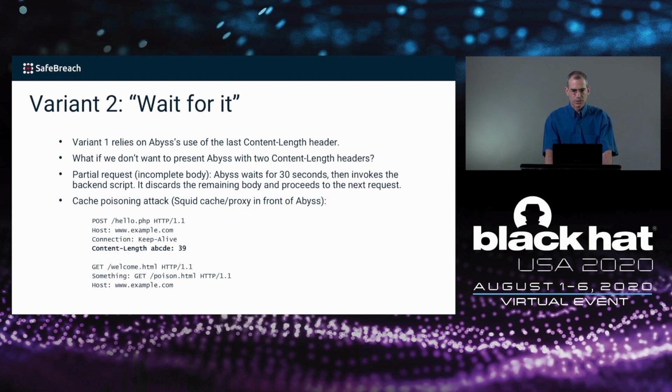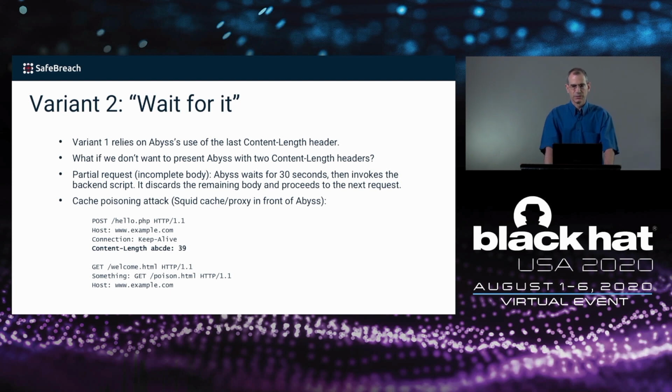So what would an attack look like? In this case, we have just the connection, the invalid content length header, in which case Squid will interpret this as a zero-length body request and will only send the headers to Abyss. Abyss expects 39 bytes in the body. It waits for 30 seconds, then invokes hello PHP.